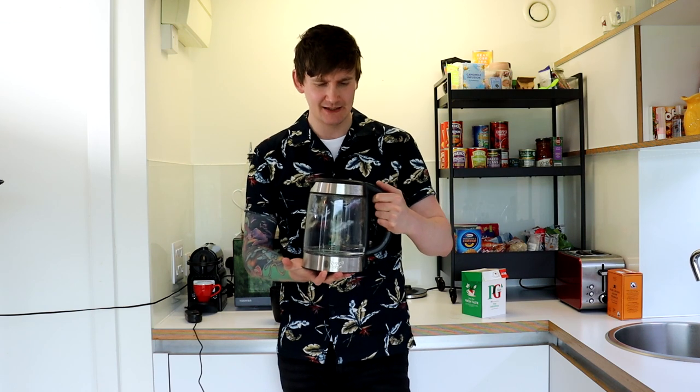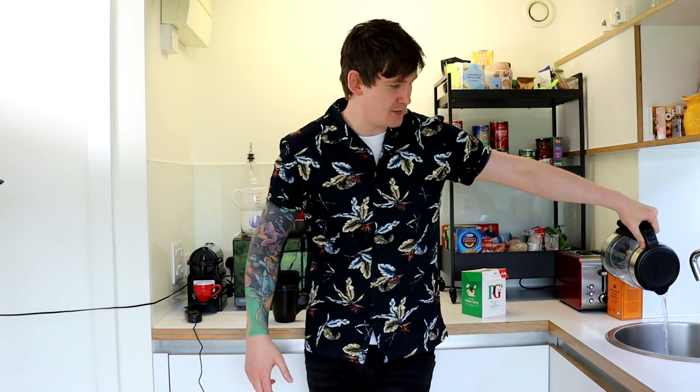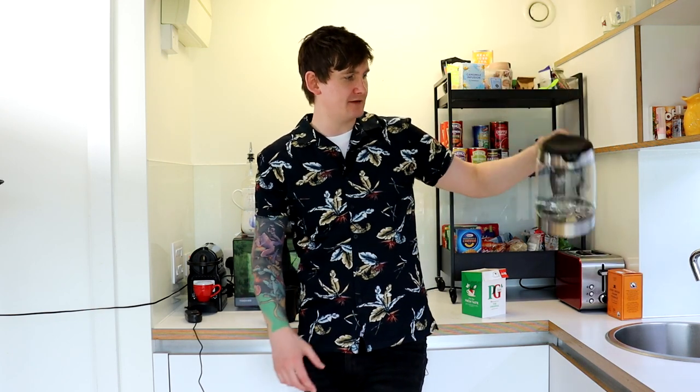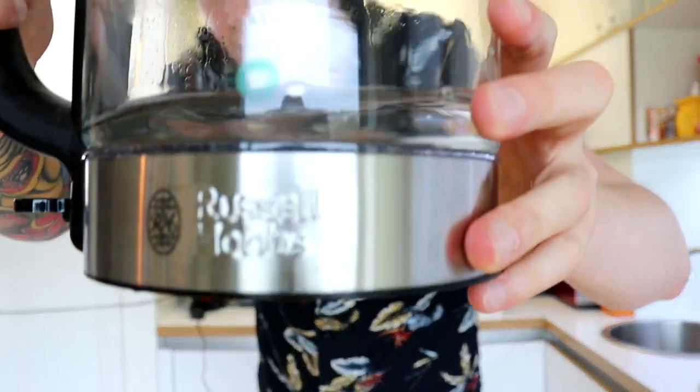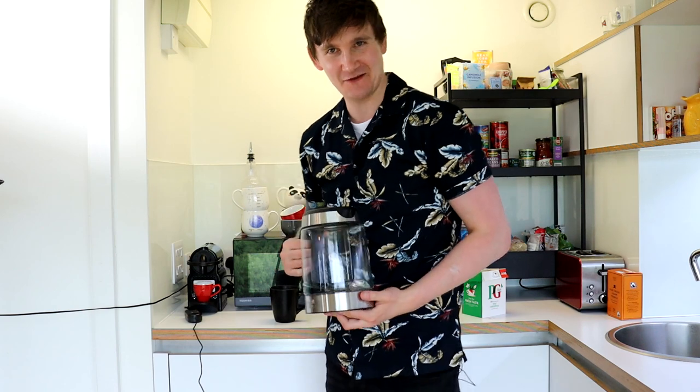The next step is you fill up your kettle. I've heard that Americans don't have these - many Americans are unfamiliar with electric kettles because they don't have them in their homes. Most Americans have one you put on the hob, but not an electric one. This is a staple of every British household - I've literally never met a single person who doesn't have one. So you get your kettle, open it up, top it up with water. Mine very handily has a little indicator on the side that tells you you've got enough for one cup of tea. This is how much British people love tea - British tanks have kettles in them. I'm not making that up.